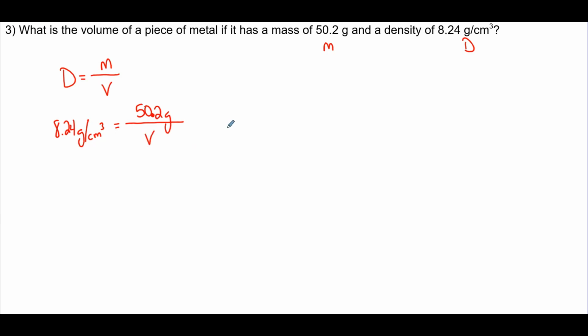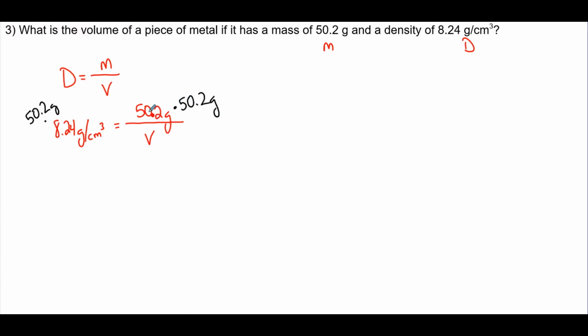Now, this problem always looks simple to a lot of students, and then you end up wrestling with it quite a bit. And the only way I know how to teach you how to do it is that you have to multiply both sides by v. Now, I actually want to back up on this. Don't write this next part down. The most common thing I see students do to try to solve for v is they multiply both sides by 50.2 grams, and they think that's algebra.